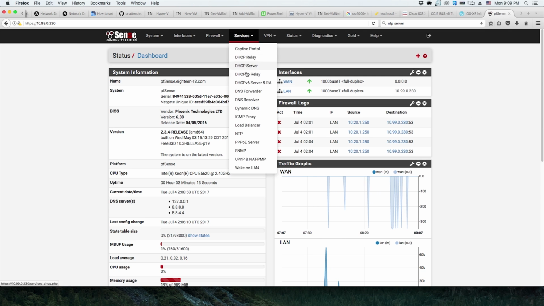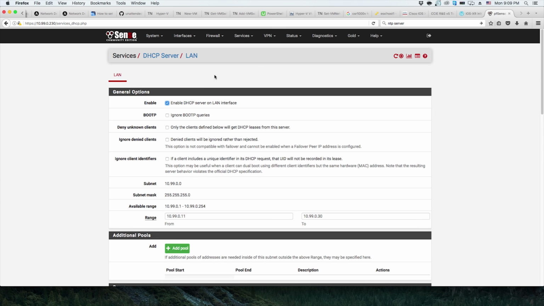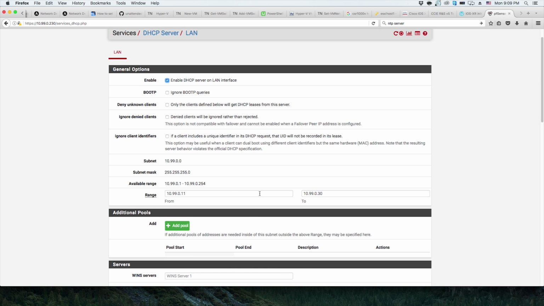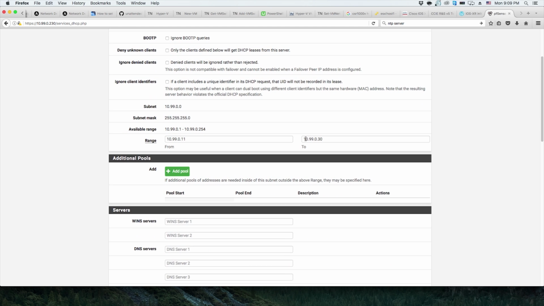I'll show you that I configured it basically the way I was showing you. So if we go to my DHCP server configuration, I did enable DHCP on the LAN interface. I defined a range, a pool of addresses to assign from. And that's because I don't want to actually assign a lot of addresses via DHCP. These are just going to be client devices that I spin up and down in the ESX environment. And these have also been cleared to be able to access certain parts of my networking environment that are necessary for the labbing I will be doing. So my firewall has been pre-configured to let these addresses go to certain destinations.